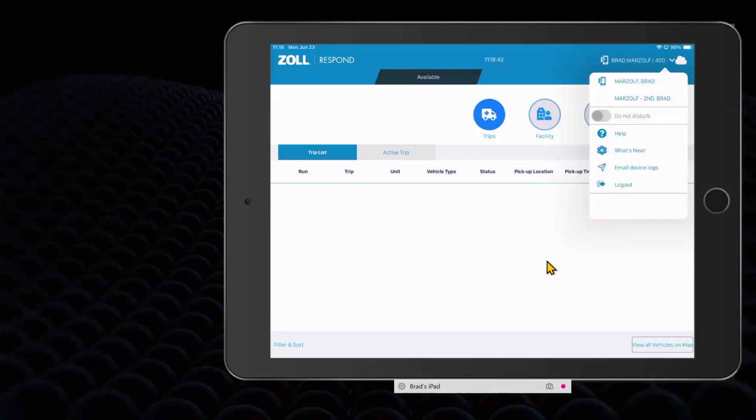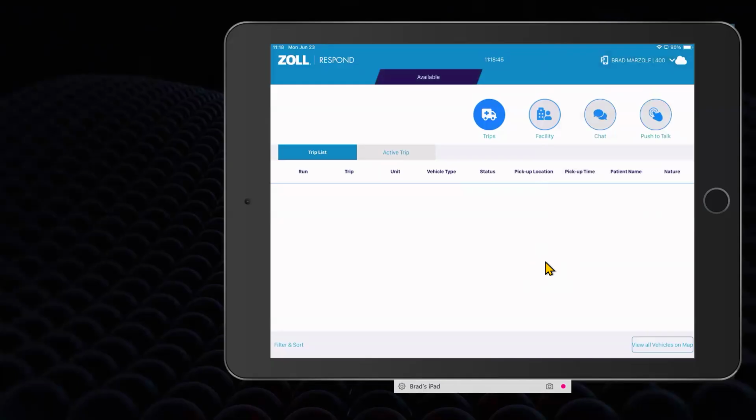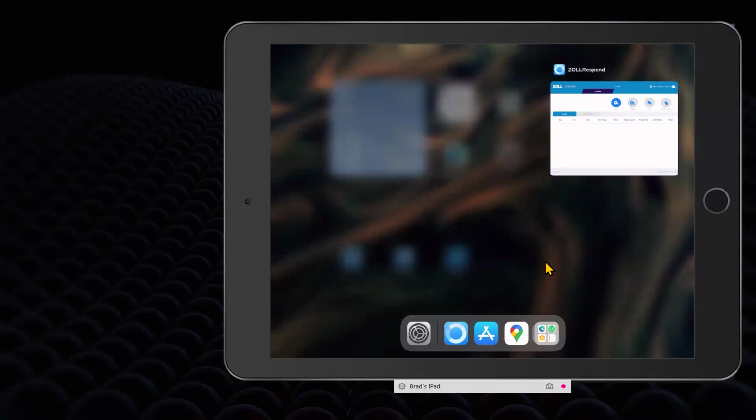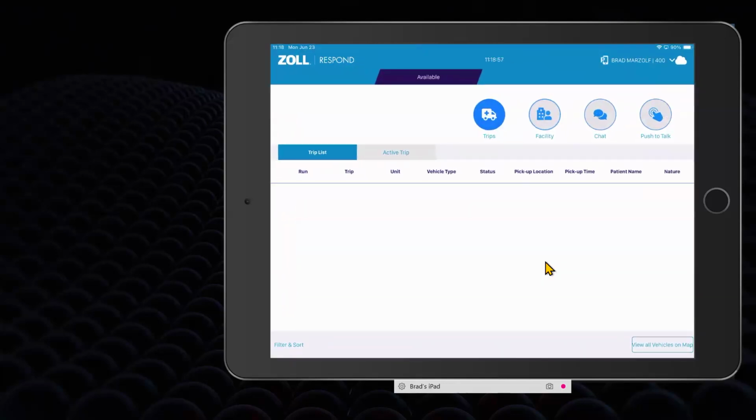One thing to keep in mind is if you do the swipe on your iPad, you can swipe through your applications, or on a phone for that matter. If you were to just swipe this off the screen, that is going to force close the app. Keep in mind, if you do that, you are closing the app and you're not going to be alerted for incoming trips. So that's one thing that we like to remind people of. Don't inadvertently swipe the app off the screen, because that's not going to allow incoming trips to notify you. So just remember to log out properly when the time comes using the menu.